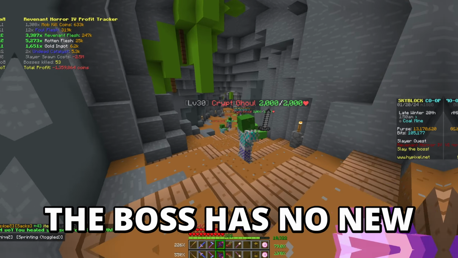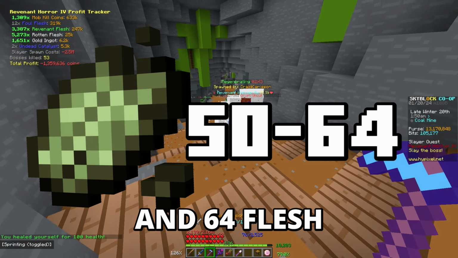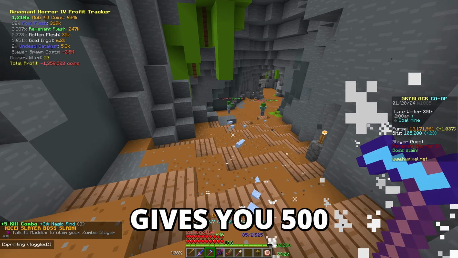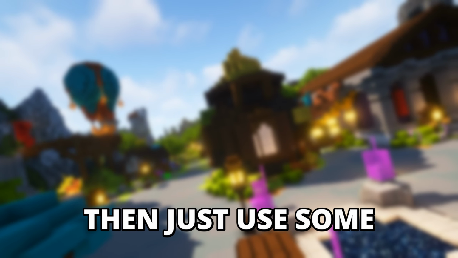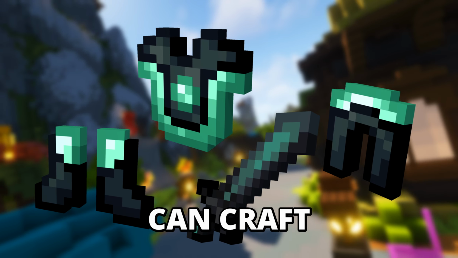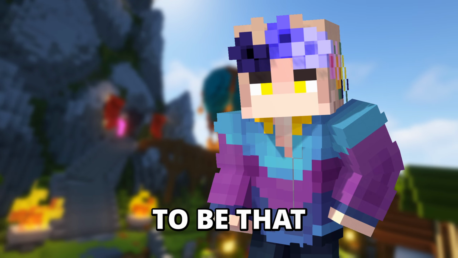It's really easy. The boss has no new abilities at this tier. It will drop between 50 and 64 flesh. Oh yeah, it also gives you 500 Zombie Slayer XP per kill, which is very cool. If you struggle, then just use some of the Zombie Slayer gear that you can craft and like some Reforged Shadow Assassin armor to kill it. It's not supposed to be that difficult for you, alright?